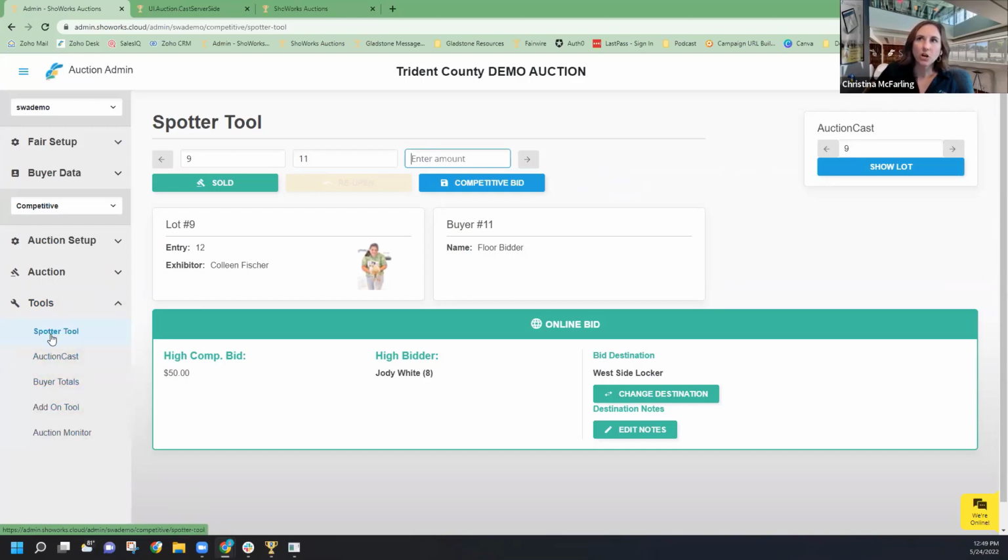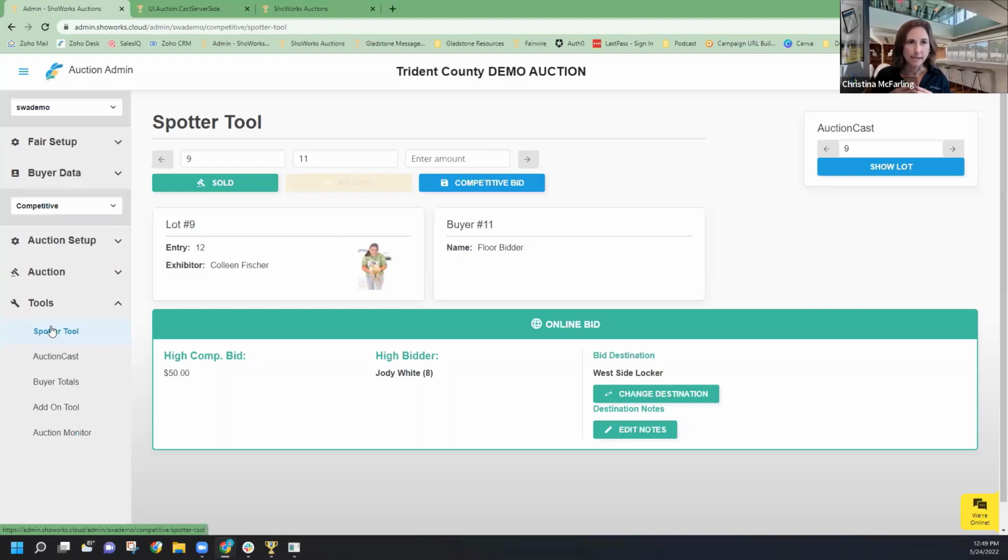I'm going to show the spotter tool next. It's the next tool that is easiest to flow into. Why would you utilize the spotter tool? The spotter tool is the main brains behind any hybrid auction.